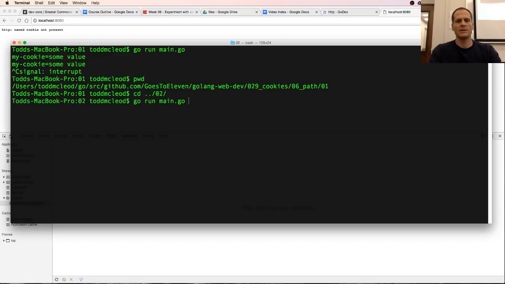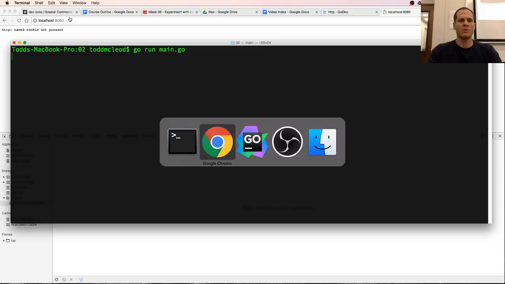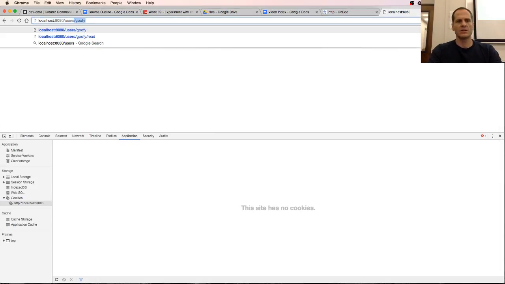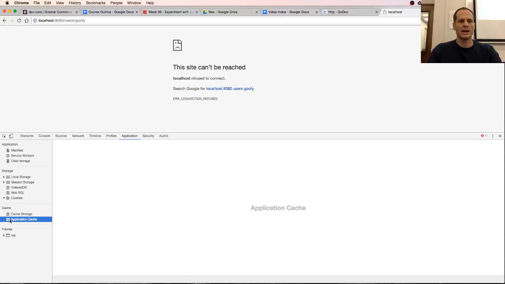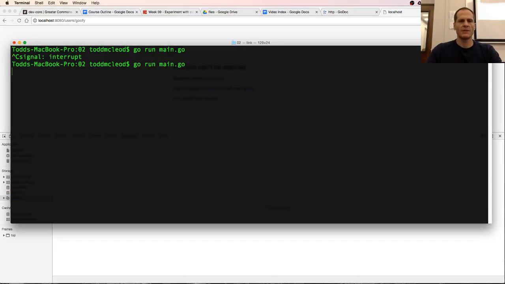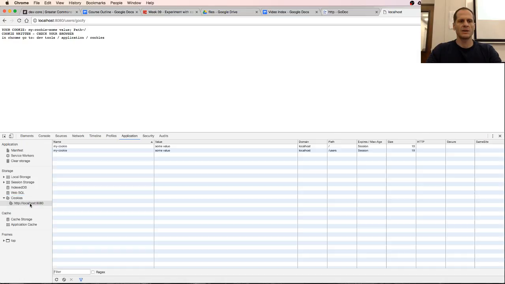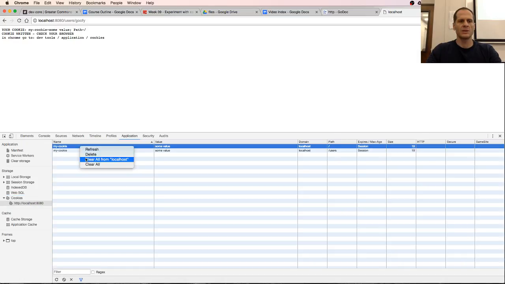Go run main. And now remember we've explicitly set path. And so first I'm going to stop this. I'm going to go to users goofy and application. Nothing's there. So now we'll fire it up and refresh this. I'm just going to get rid of this cookie here so we can see it. See, there's two. Clear all.